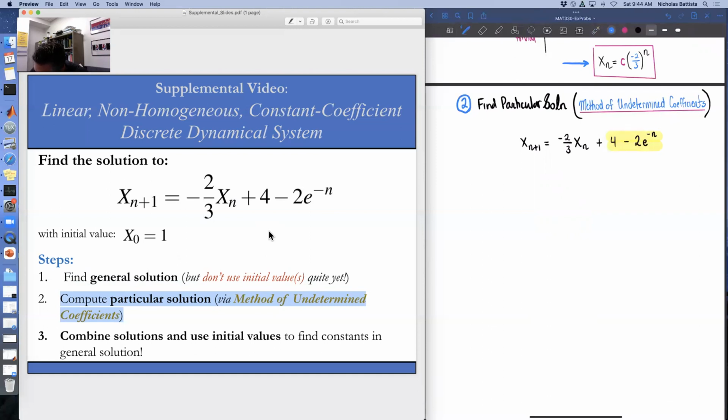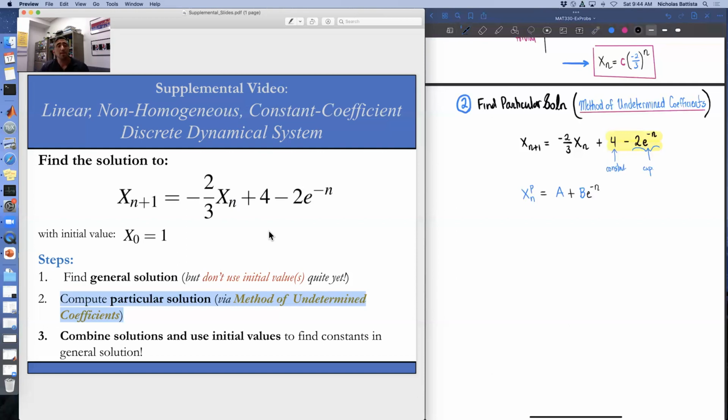And we're going to try and guess a solution of the same form. So let's just pick out a couple things. This is some constant. So when we guess a particular solution, which I'll denote x_n^p, we're going to need a constant in there, which I'll call a. And then if we look at what else is in this non-homogeneous term, this is some exponential, e to the minus n with a factor in front. So basically, we have an exponential type form. So we can also add to our particular solution some unknown constant coefficient b that we'll solve for momentarily, times the exponential that we see there.